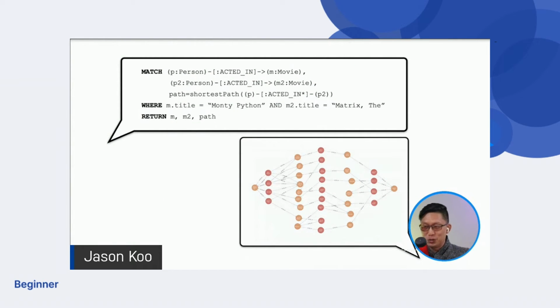Now, a more advanced use case, but still similar. This is only one of several ways you could do this, but this is a query for getting that graph, or subgraph, that I showed you earlier, between actors from The Matrix and actors from Monty Python and the Holy Grail. Here we're doing several match statements. We're finding two sets of people acting in a movie, because we're going to check for a different movie, and then find the shortest path between that clump of actors and the other clump of actors. And for the filter, I'm just putting in two titles. It should say Monty Python and the Holy Grail, but that made this very long, so I just shortened it to Monty Python.